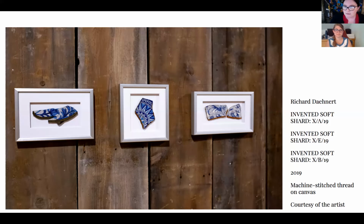As with any fragment, the question of its relationship to a one-time whole is posed. The answer often leads to many fascinating speculations and imaginings. It is the latter that I enjoy in creating soft shards of thread and canvas. These soft forms are suggestive of ceramic shards in detailing irregular, broken edges, cracks, chips, and other identifying details of handles, rims, lips, and foot rings. Some shards might visually appear to relate, yet not fit together, while others form a perfect nexus. The surface decoration of soft shards more often relates to the rich color and complex patterning of textiles rather than to ceramics, yet reference to the ceramic shards is ever present.